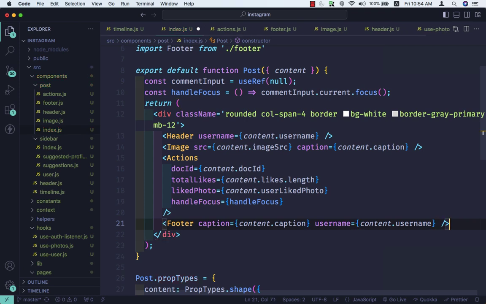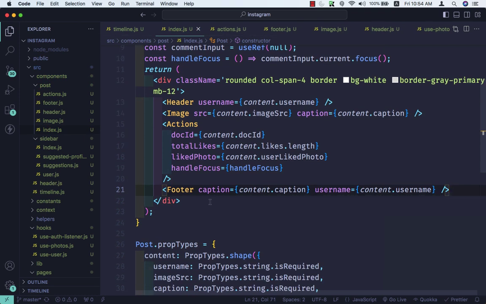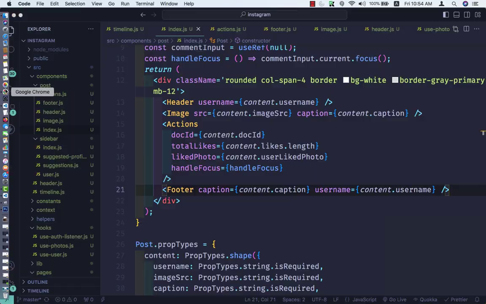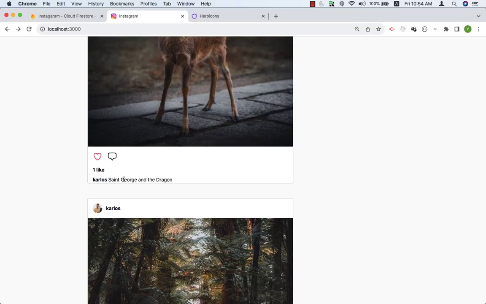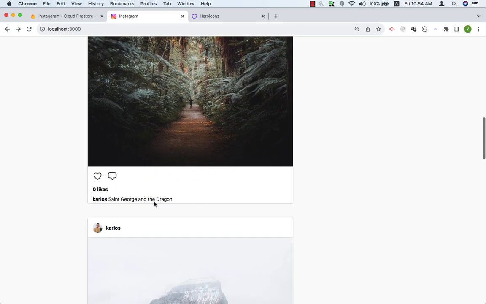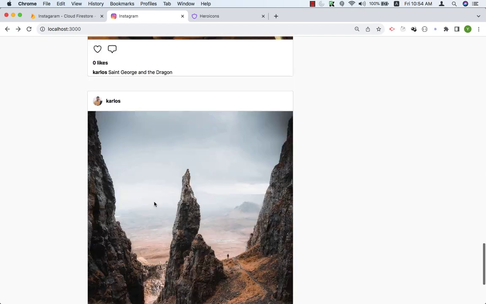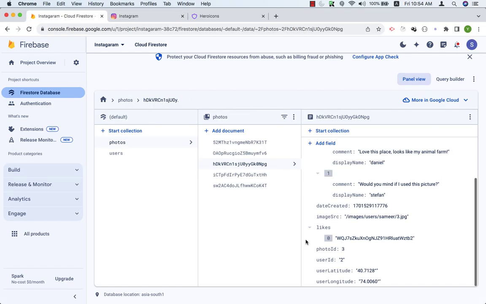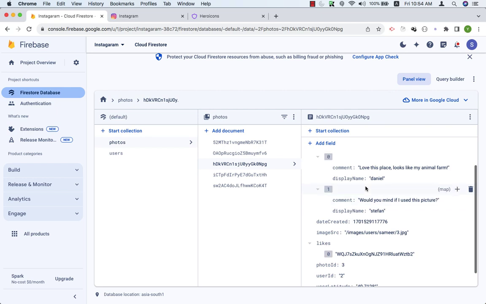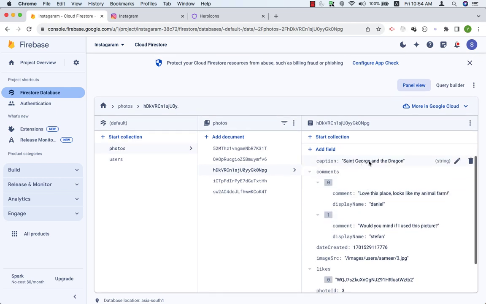Let's close this Footer component and check it in the browser. So as you can see, here we are getting a comment, Carlos, Saint George and the dragon, Saint George. All the comments are the same because I just used only one comment inside this. The caption is St. George for every photo, there is only one same comment. So if you change this, you will see different comments.